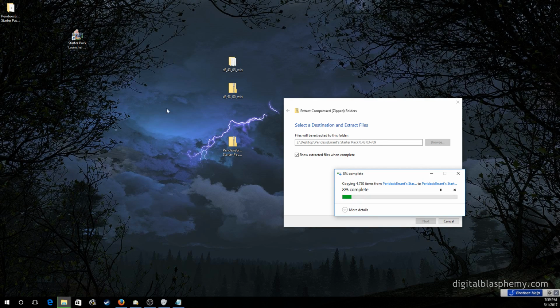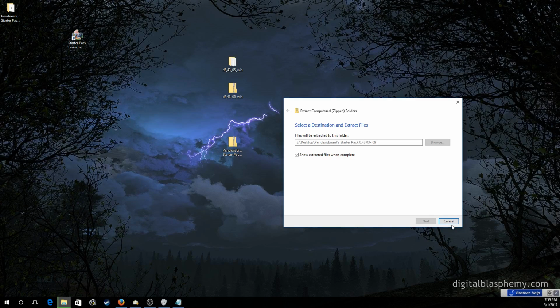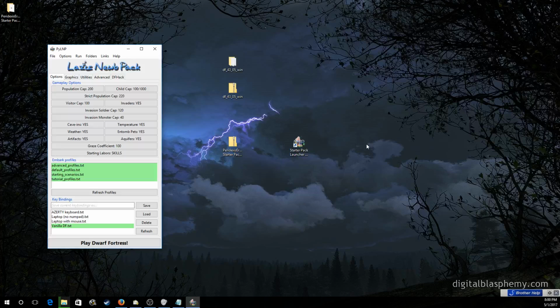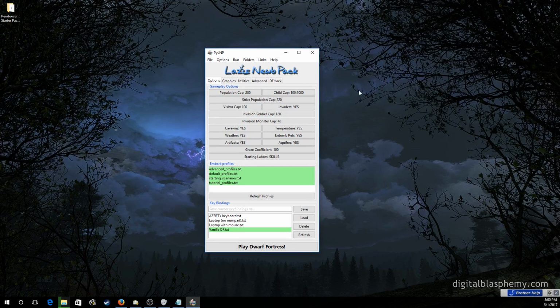So that's going to extract onto your desktop, and I'm just going to minimize all that because I've already got that finished. So I have here just a shortcut, just like you did with the Dwarf Fortress shortcut. There's a launcher in there, and you just hold down Alt and drag that to your desktop to get a launch button for that. So you double click on that to open, and this is going to actually start the Dwarf Fortress launcher, which has a whole bunch of options in it, and we're going to go through everything in here and just talk about what everything does. So I'm just going to start it with the default settings here.